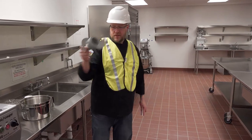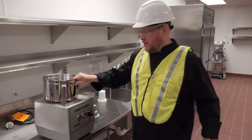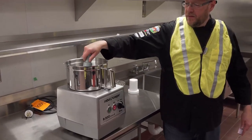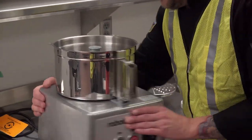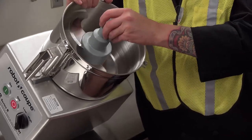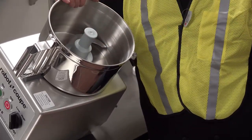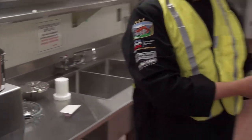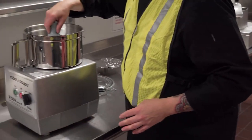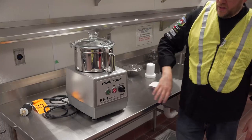Blades are sharp as razors — somebody will cut themselves, so make sure you hammer home that these are very sharp pieces. For the bowl: bring it over until it locks. Blade goes in — spin it till it drops. You're ready to go when the blade is touching the bottom, almost a hair off. If it's not on correctly, it won't even run, because the odd shape of the spindle won't let it go on unless it's lined up right.